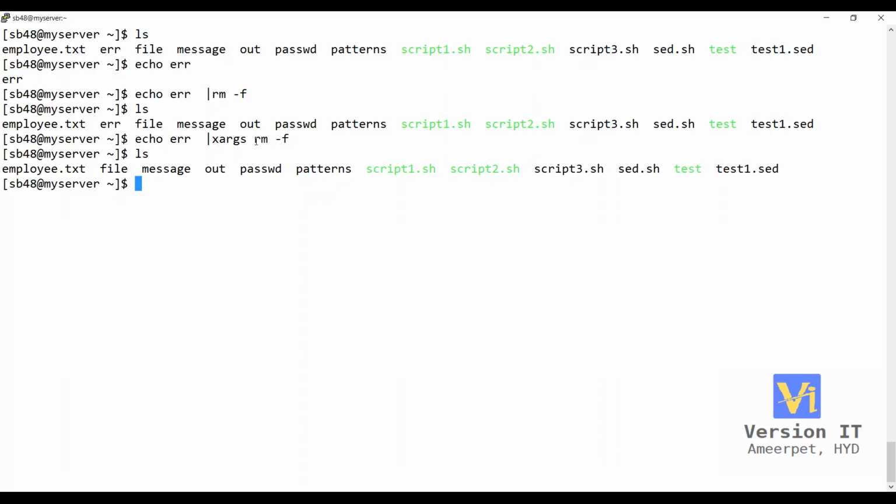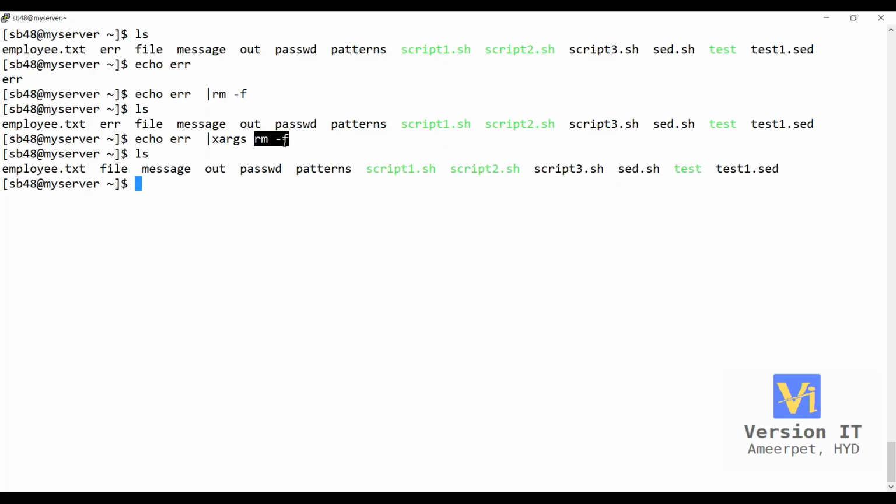Even in place of the rm command, you can put the script you have written, to accept standard inputs. That's all. So the xargs command is a very important command, which is going to help you in two different ways. One, in a certain situation like the rm command, if you want to pass the input to rm through standard input, it will not work.